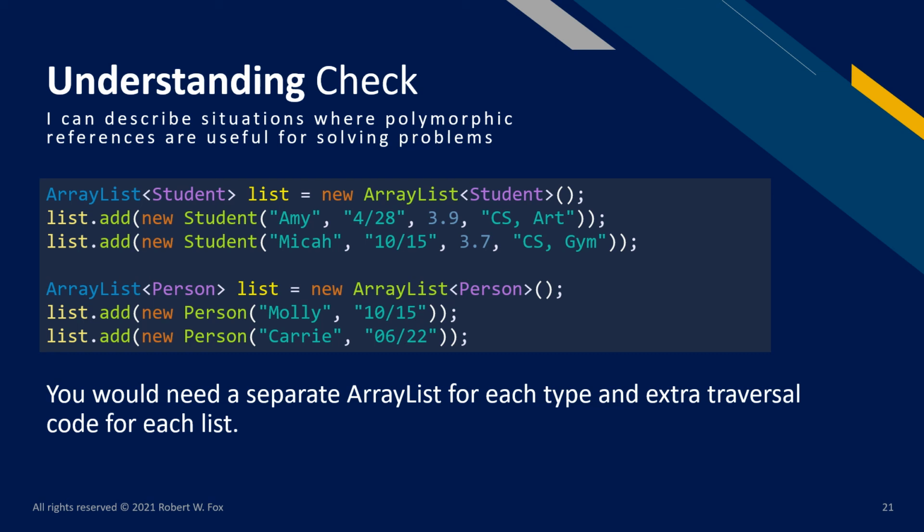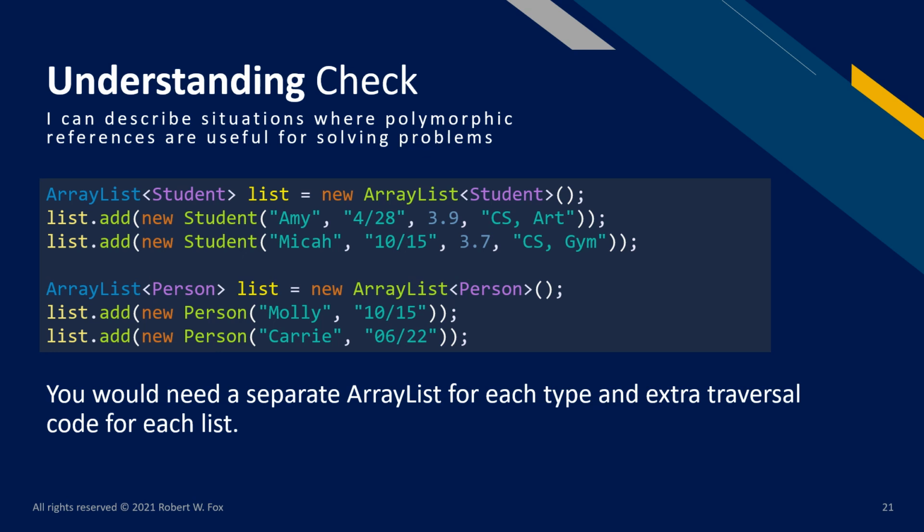Having an array list full of polymorphic references is a pretty typical use case, right? The array list is declared of the superclass type, and then we fill the array list with objects of the subclass types. This can really help a lot, and if we couldn't do it, we would probably have to make multiple array lists. So in this case, I would need an array list of student objects and then an array list of person objects. And perhaps it wouldn't stop there. Maybe I would need another array list of high school student objects and worker objects and so on and so forth. It could be a lot of array lists if the system is large.